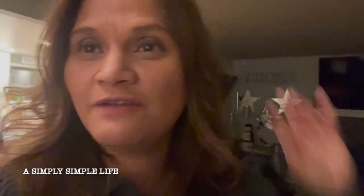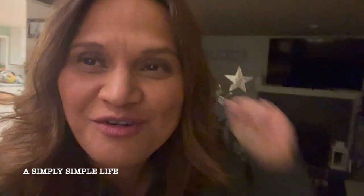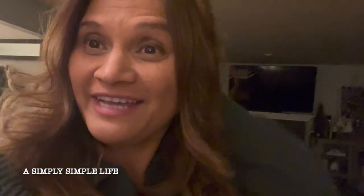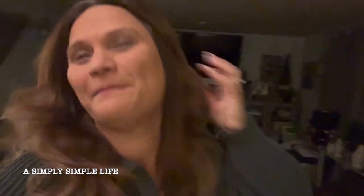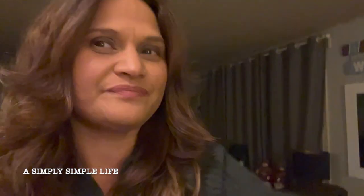If you guys are still looking for a gift for a special loved one and she's female — grab a Dyson! I showered at midnight and just air-dried my hair, but look at that — the Dyson makes it so voluminous and nice. You guys know my hair — I never do anything with it. All I do is get the Dyson, stick it to my hair, and it curls. As long as I have it in the right direction on each half of my head, I'm good!